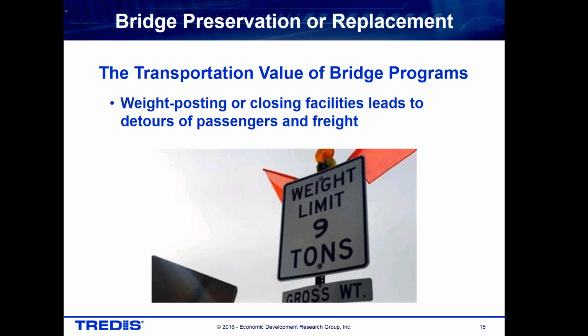We believe that TREDIS is flexible to examine a wide variety of different bridge preservation programs, considering accelerated replacement or rehabilitation of bridges, or just better preservation programs and routine maintenance. We'll focus today on the transportation value of bridge programs, which is mostly looking at how weight posting or closing of facilities could lead to detours of passengers and freight, and how those effects have a cost to the economy and to society.